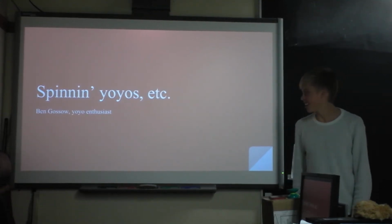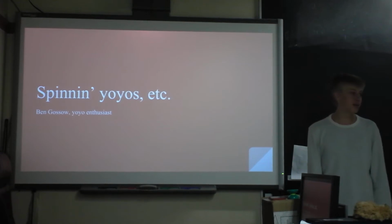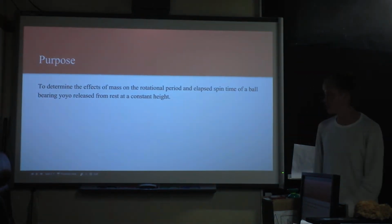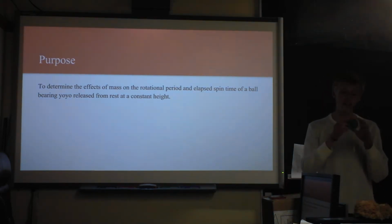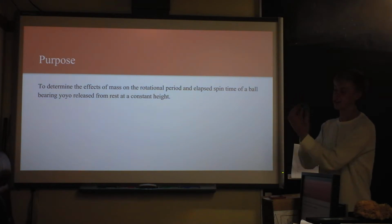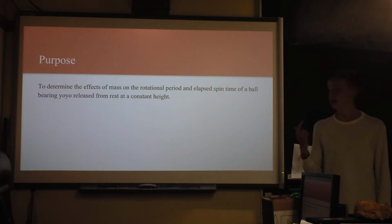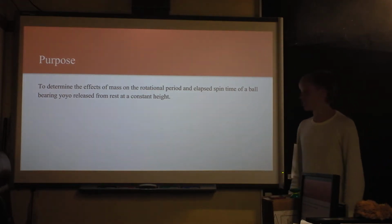Good. Okay. I did my lab on yo-yos. So the purpose, I really wanted to determine how, when I added mass, like a circular mass to the side of the yo-yo in this cup, how, or if at all, it would affect the elapsed spin time and, let's see, like the period, like how fast it was spinning.